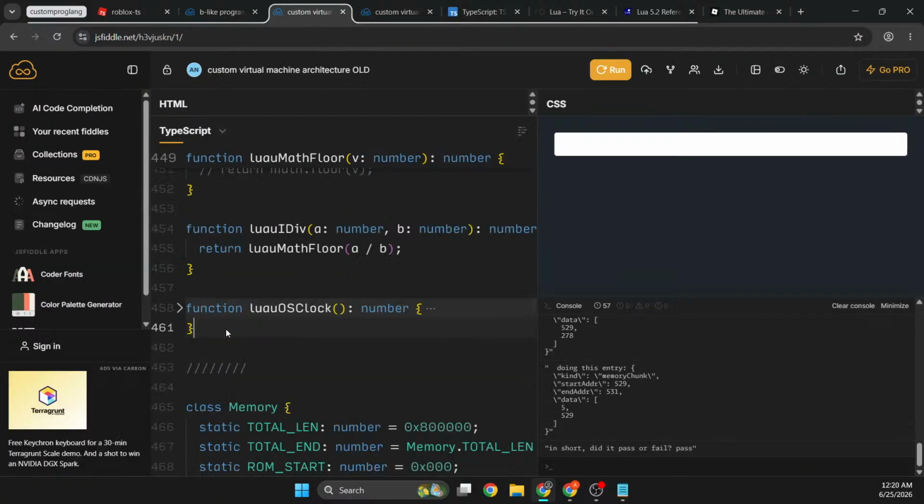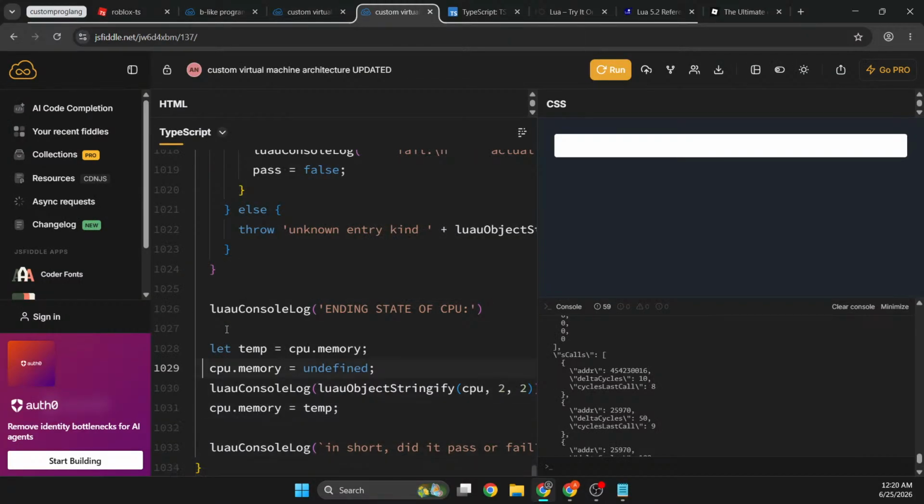Okay, let me copy and paste this back to the code here. Oh wait, no, I want to copy it. I don't want it to be a shallow copy.